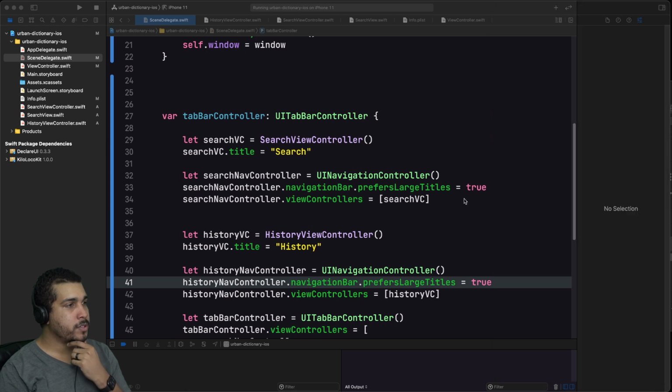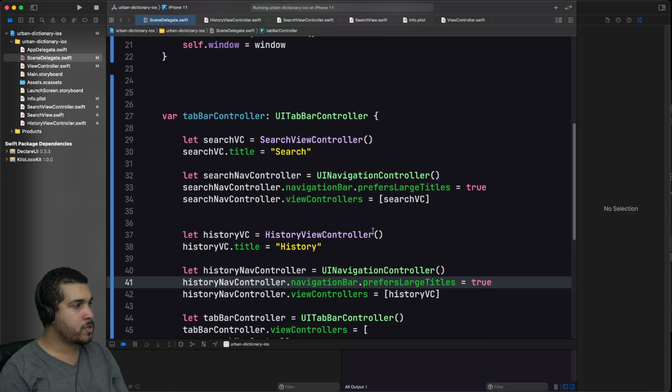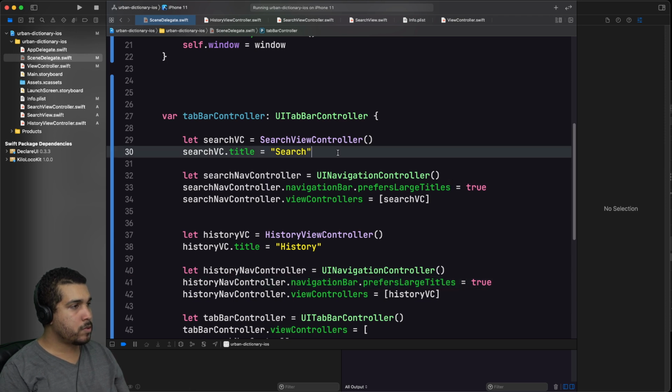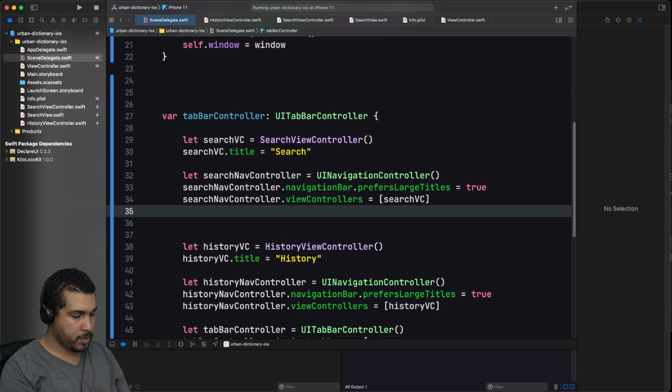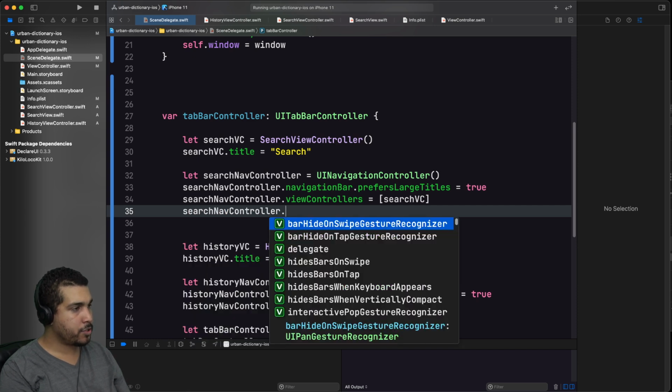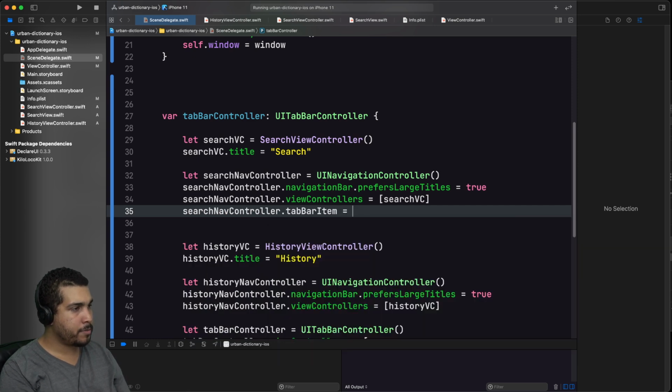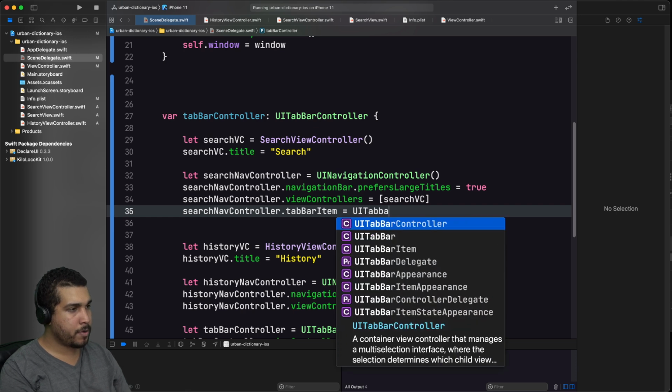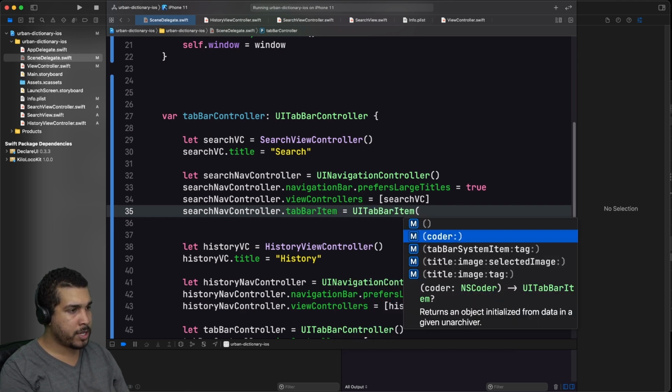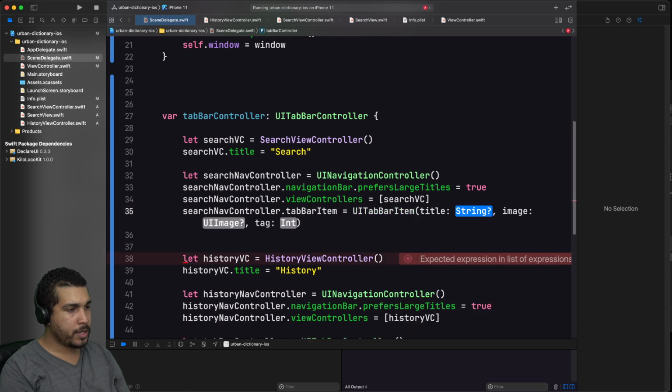And then what else do we need to do? The tab bar. I suppose it would be on here, right? So we could do search nav controller tab bar item is equal to UI tab bar item initialized with a title, a tag, and an image.